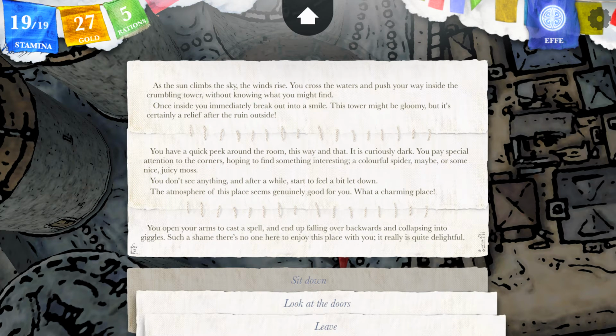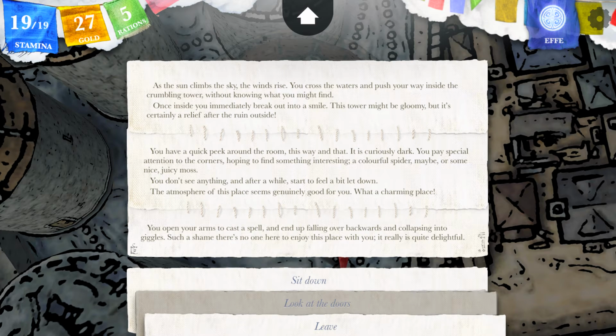You open your arms to cast a spell and end up falling over backwards and collapsing into giggles. Such a shame there is no one here to enjoy this place with you. It's quite delightful. There is something shifty about this place. Fuck this, we're going out.